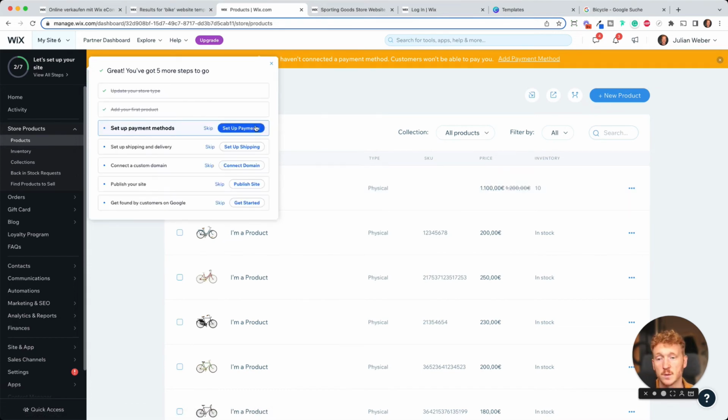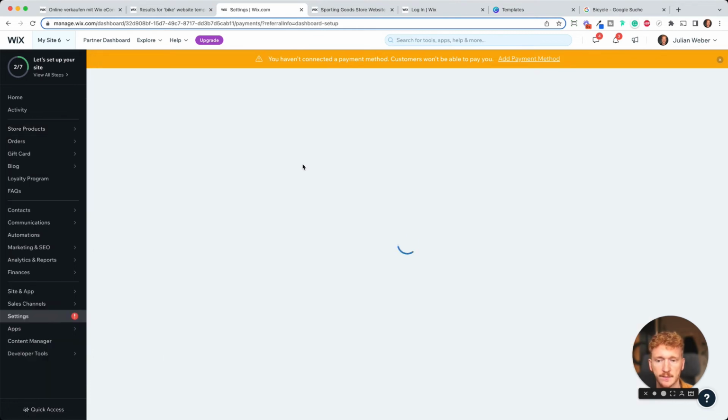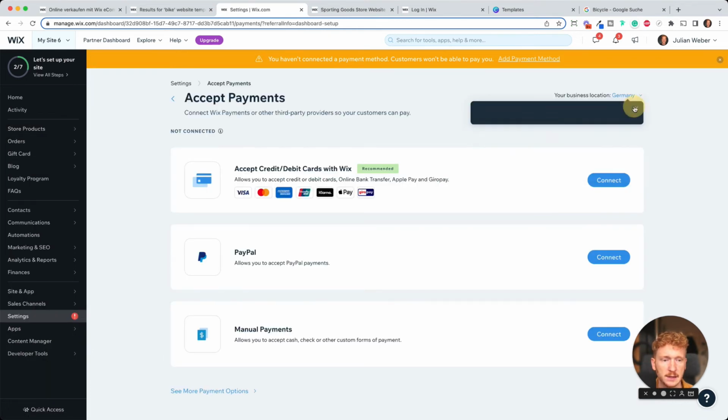So next, of course, we want people to pay for our product. So we can set up a payment system here. And then here now you can simply go in and say, okay, I can choose Visa, Master, American Express, Klarna, Apple Pay, and so on. Therefore, you can click connect. And this is pretty easy. You can do it by yourself. It's not more complicated than setting up a bank account or a PayPal account. But you would need to connect first this one and then PayPal, of course. And you can also accept manual payments. So when someone is in store, they can accept cash.